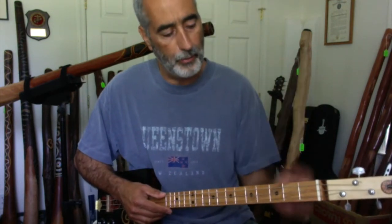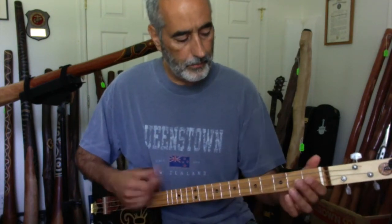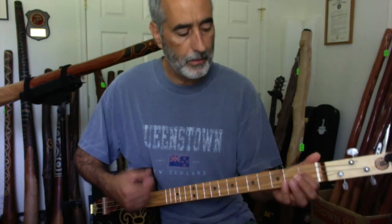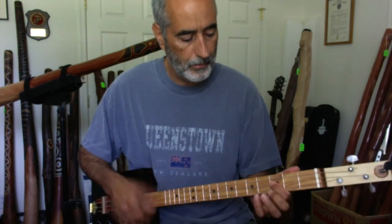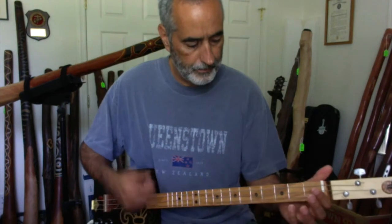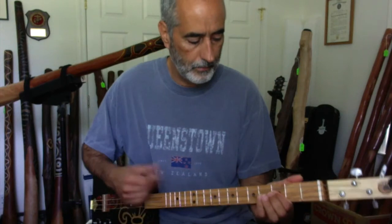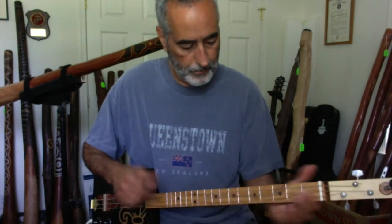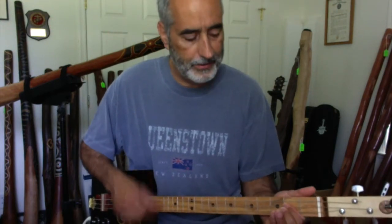Then walking up on the middle string. I messed that part up there a little bit. I keep the drone going by just hammering constantly on that low G.